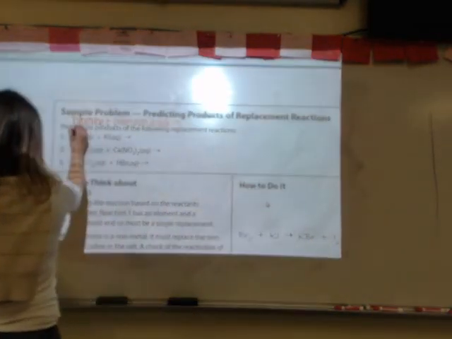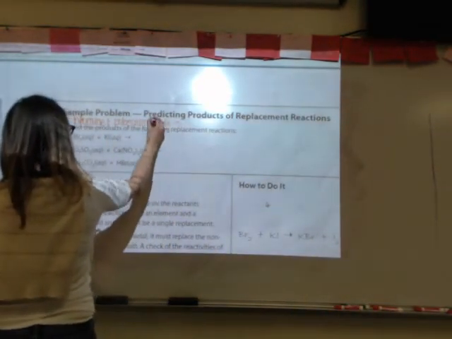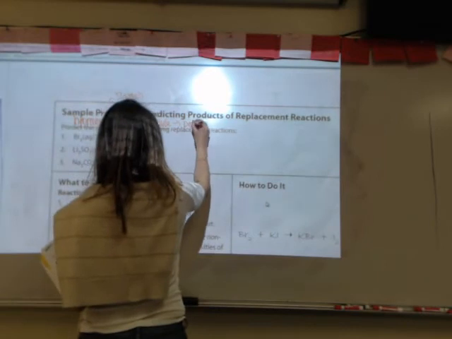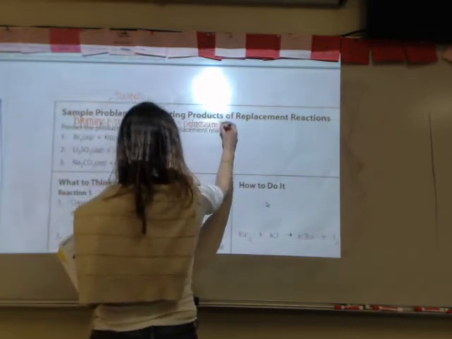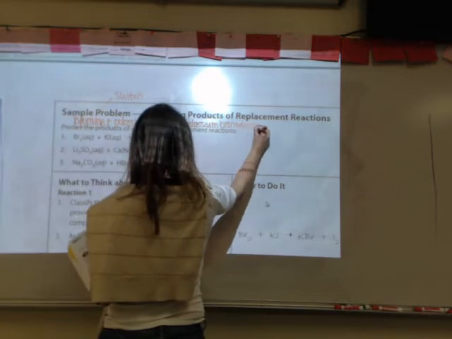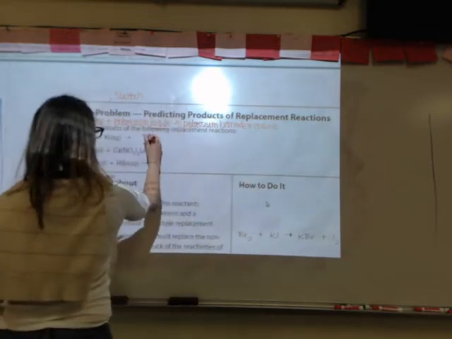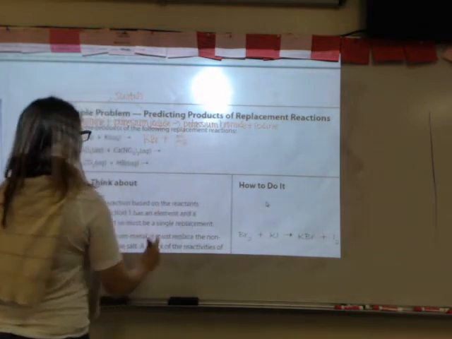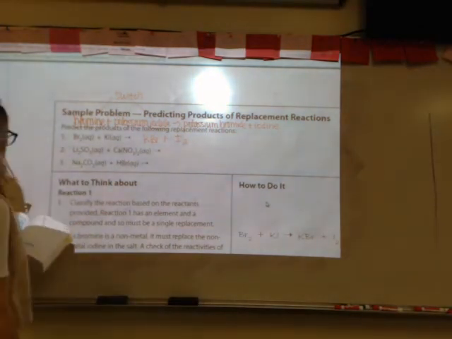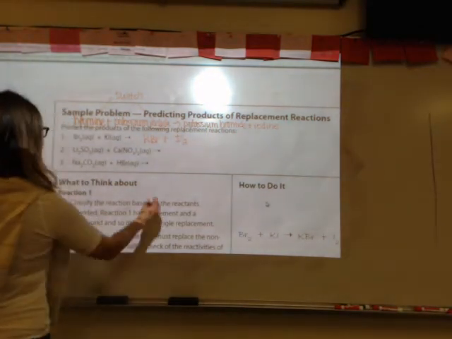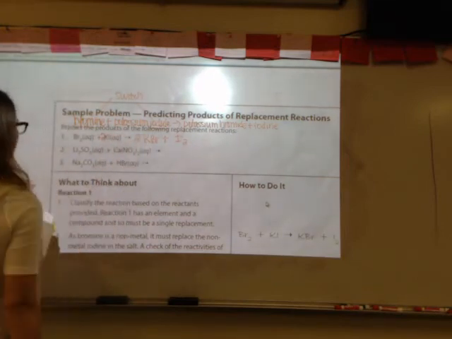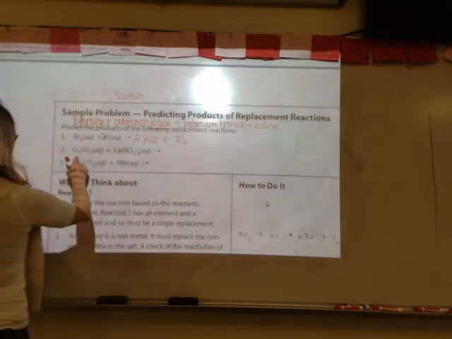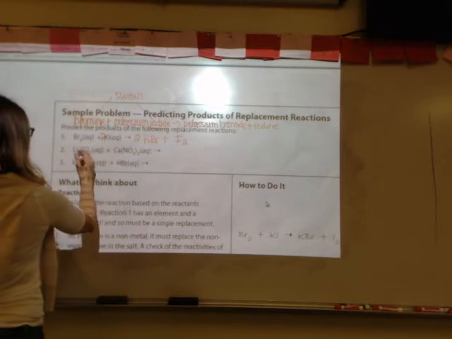Okay, bromine is a nonmetal. It's a halogen. It will switch with the iodine. So when these switch places, you're going to end up forming potassium bromide and iodine. So that's why you get KBr, because this is a +1, this is a -1. Iodine is a diatomic element, which is why you have I2. Then if you're going to balance it, you're going to put a 2 in front of KI and a 2 in front of KBr.